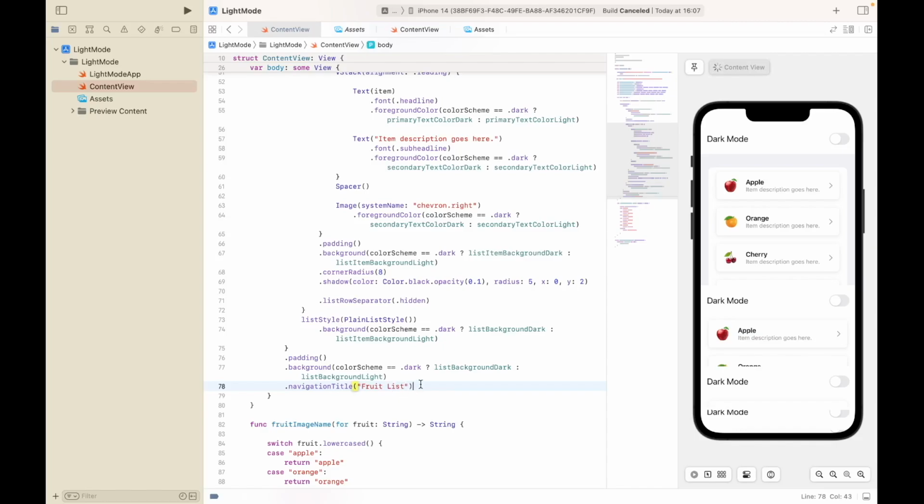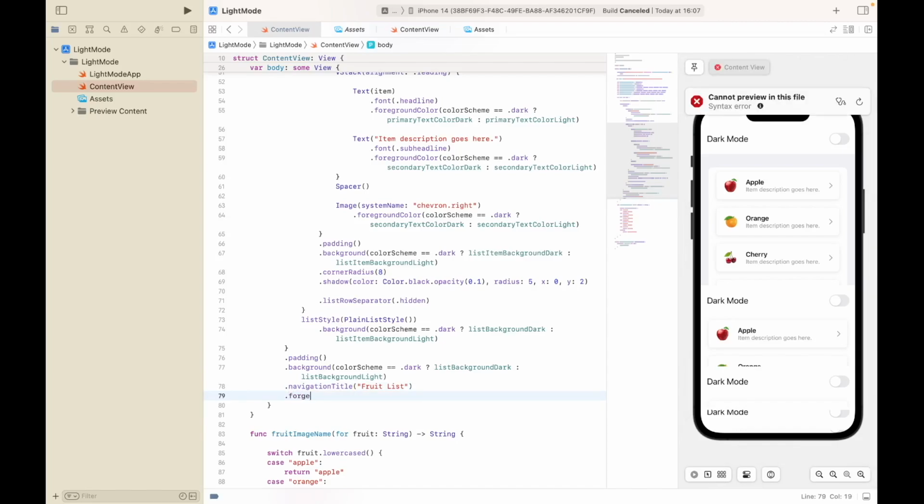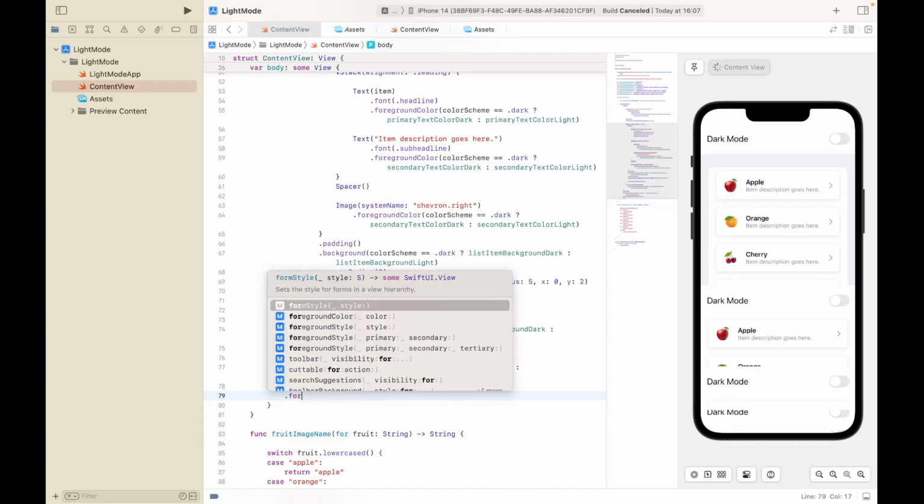And we also have to add some code for the navigation foreground color.